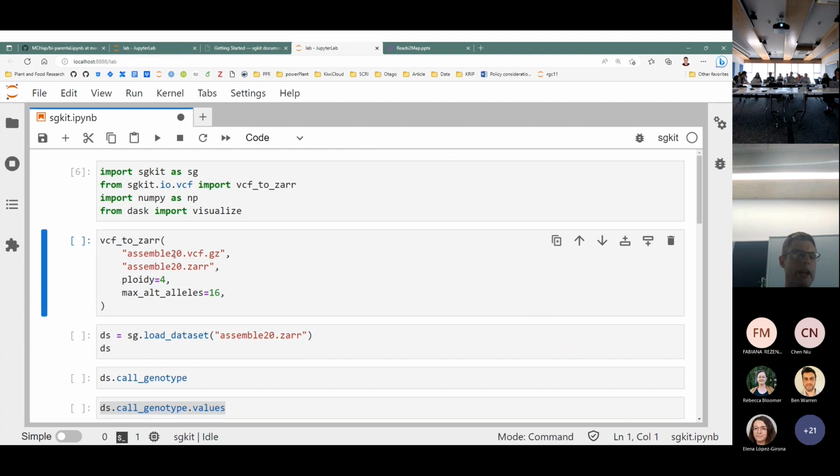In this case, I'm running on the assembly results that we just produced, except this is for the 20 bait targets rather than just 4. SGKit uses a format called ZARR to store the data rather than VCF, so we convert the VCF to a ZARR file. ZARR is a generic multi-dimensional array storage format, which is good for HPC. Another whole topic I'm not going to get into.